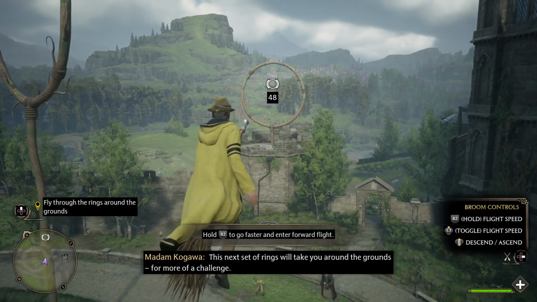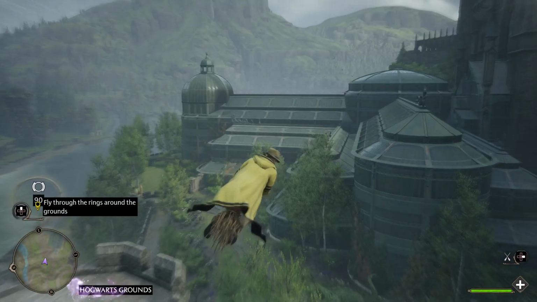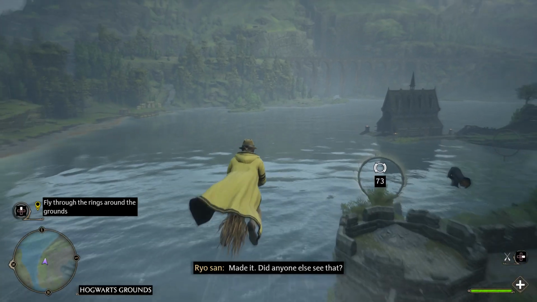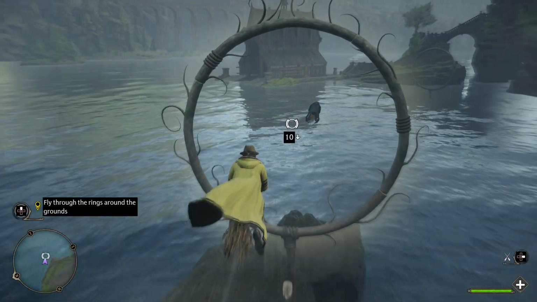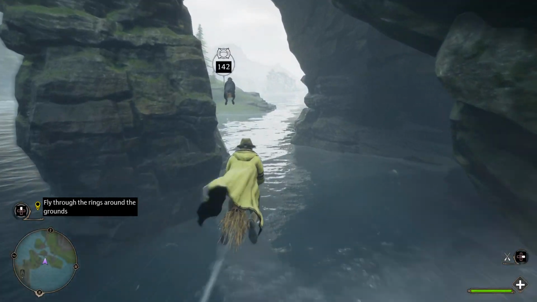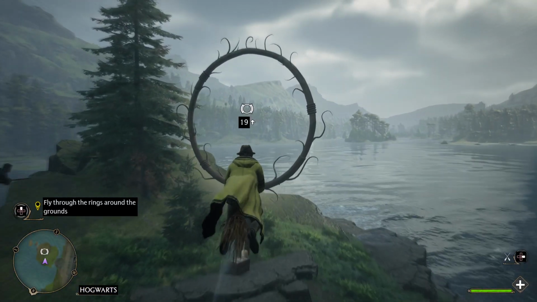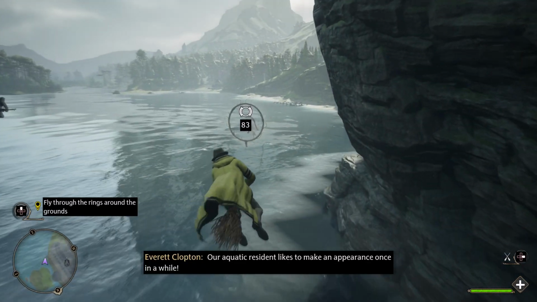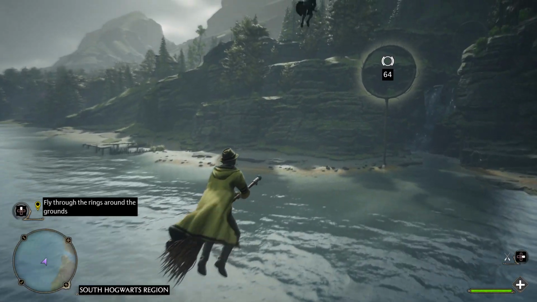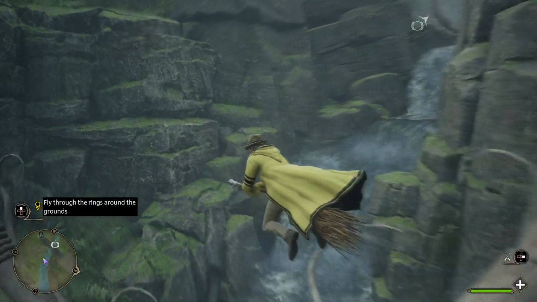Hold R2 button to go faster and enter forward flight. For more of a challenge. What a view! Hello! Nice day for a flight! Made it! Oh, did anyone else see that? Oh, the old boathouse. Wish you could have experienced crossing the lake as a first year. Whoa, our aquatic resident likes to make an appearance once in a while. That wasn't too bad.